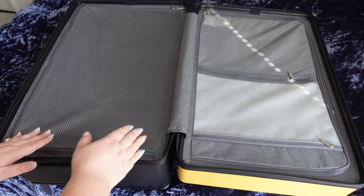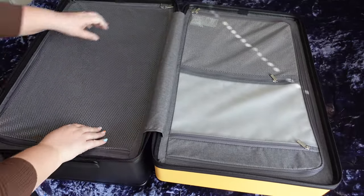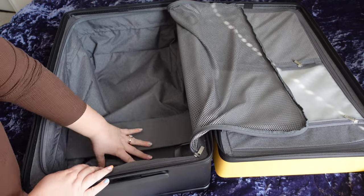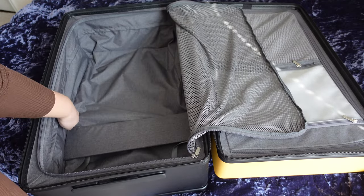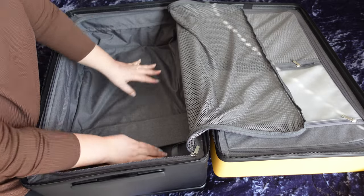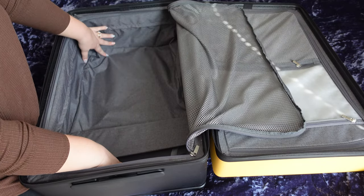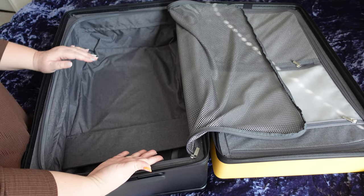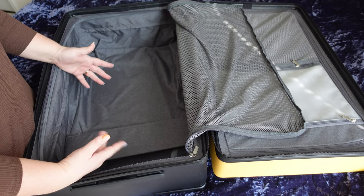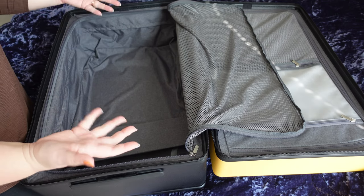Opening up the Level 8 suitcase — both sides have little separators. On the side with the handle, once we open the separator, you can see what I mean about not having lines running down the middle. Since the handle is wide, the ridges run along the sides, leaving this whole middle area open for packing, which I think is super nice. I don't know why it hasn't been done in more suitcases. The handle is still really stable and you still have complete control when rolling the bag.